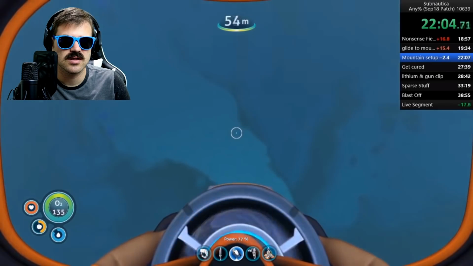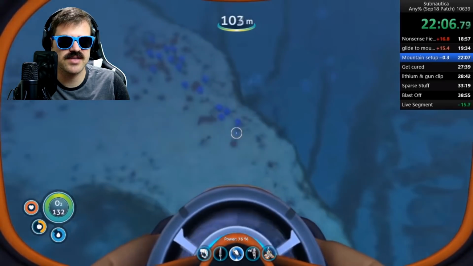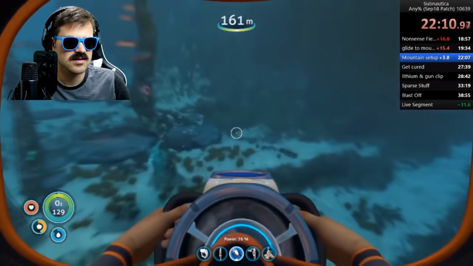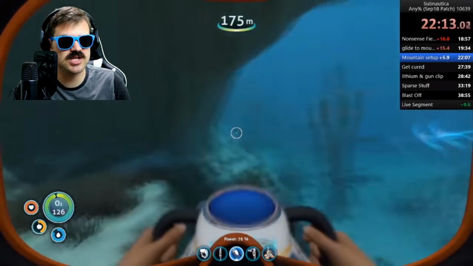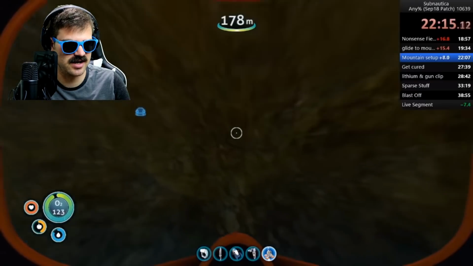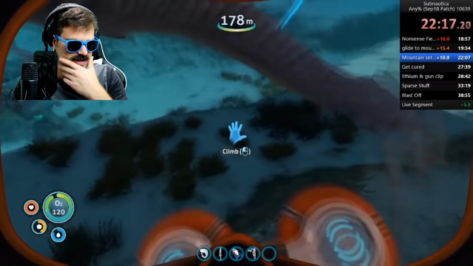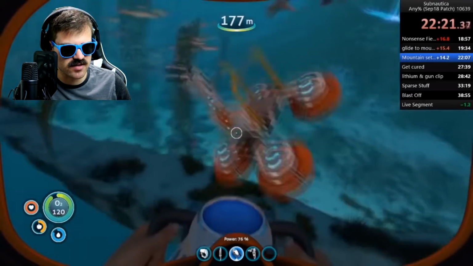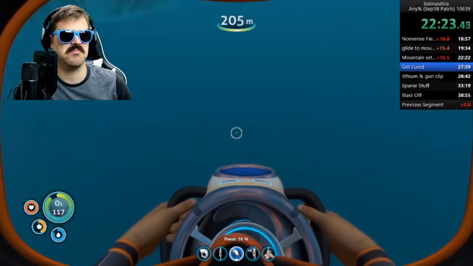Going to head this way. I wonder if that's the Reaper Leviathan or if it's a Ghost Leviathan. Get out of the way, fish. Oh, he's grabbing all the materials for the egg hatching. What do you call it? Deploy and climb. Get out of the way, fish. Wait, why? Was that under a rock? Grab this. Down.